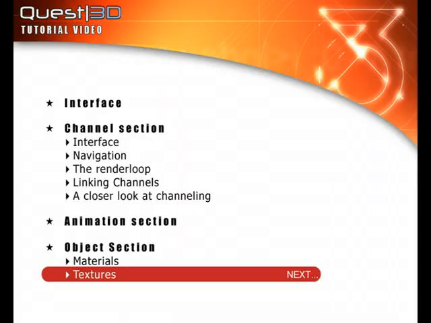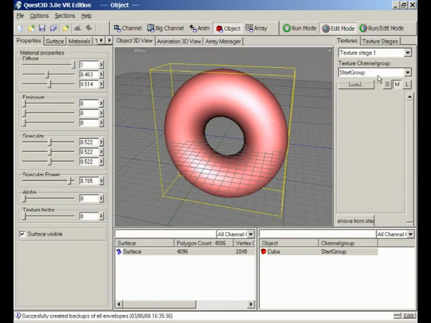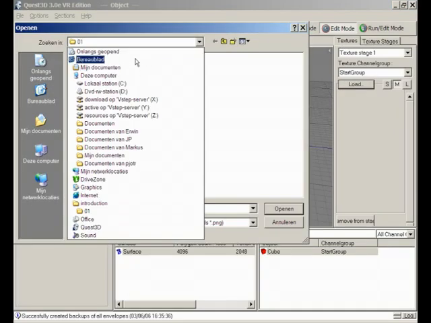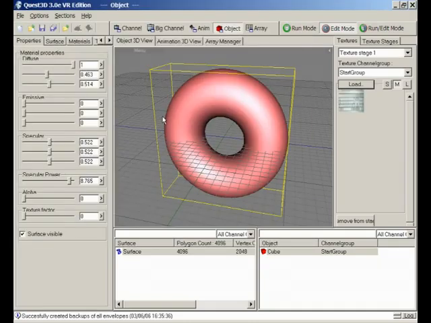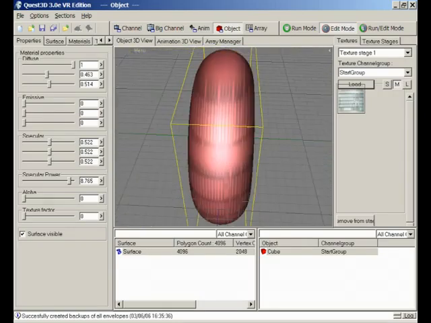Let's now take a look at how you can apply textures to objects. On the right hand side here we have our Textures tab. Now this defines the way textures work on an object. So if we go to the Textures tab here, you can see we can hit the load button and load a texture into our project. So if we find a texture from your hard drive, you can then literally, just by having the object selected and clicking on the texture, apply it to your object. So you can see we now have that texture applied to our object.